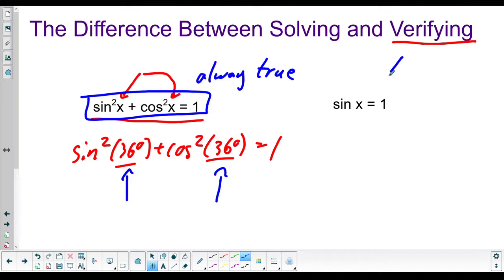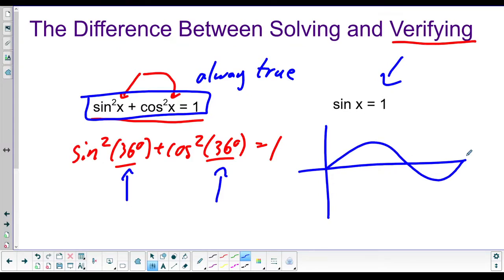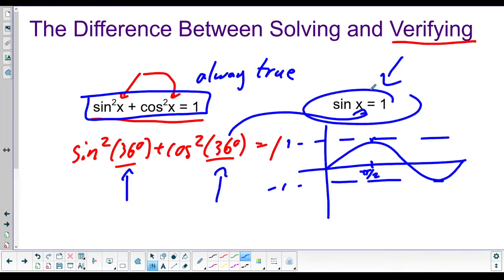This is just a regular equation because if we look at sine of x, like even if we look at a graph of sine of x, sine looks like that, vaguely. This is 1. This is -1. This should touch right there, and right there, this spot is pi over 2. So we can't plug 36 degrees into x right there and expect this equation to be true. It only works at certain ones.